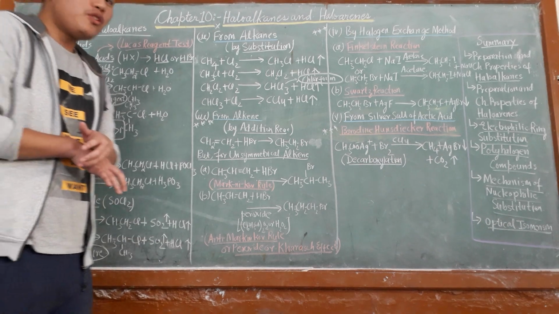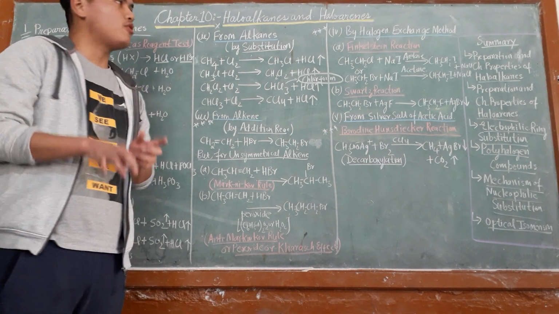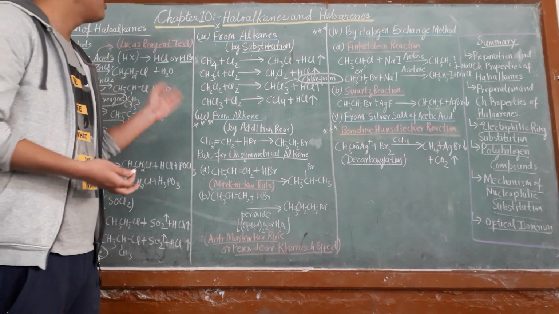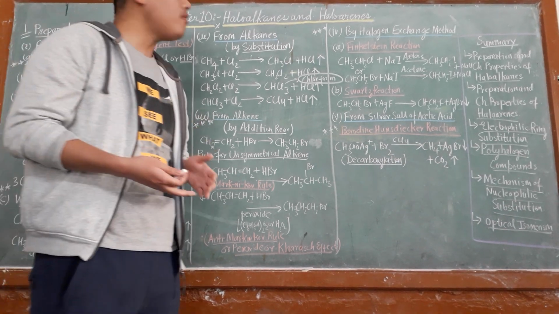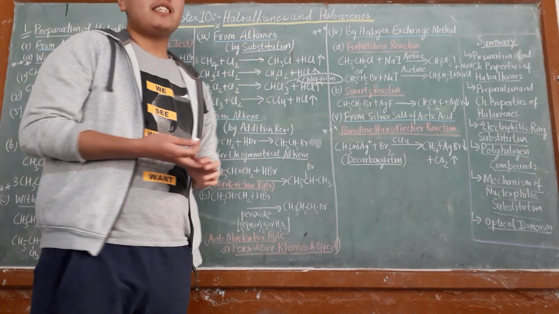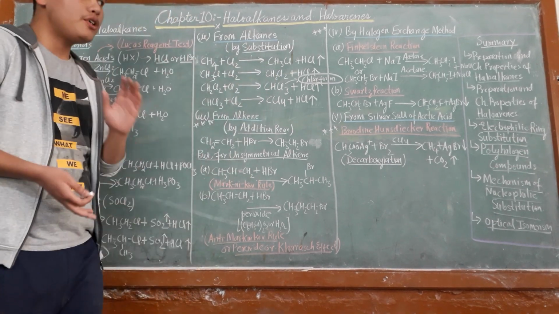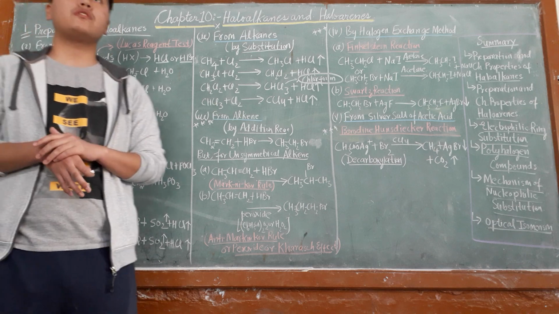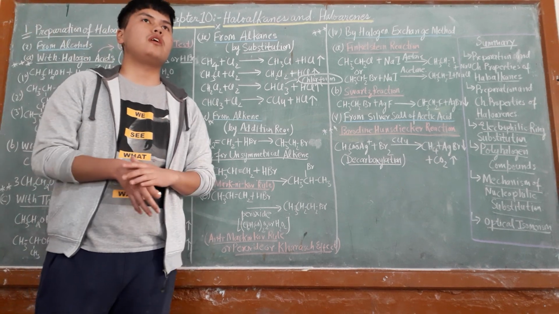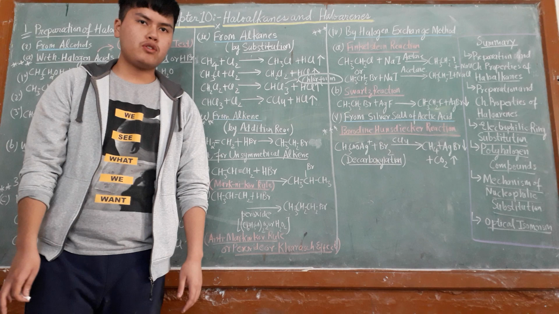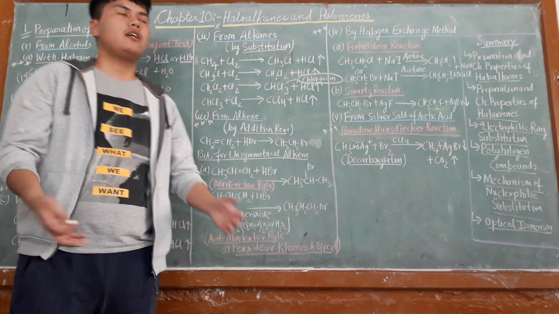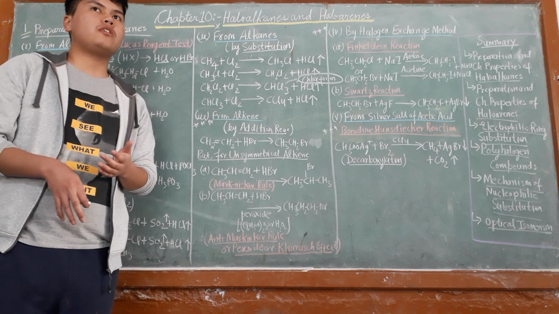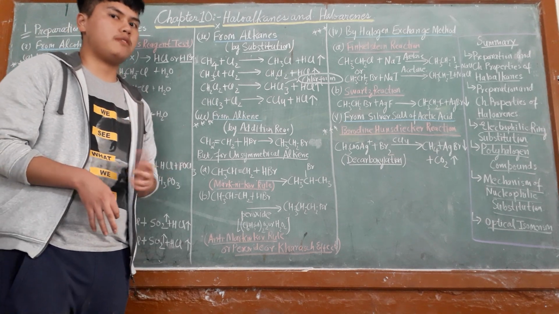My name is Kungal Lekchu, and today we're going to start a chapter from the organic chemistry of class 12 called Haloalkanes and Haloarenes. This video is especially for the Tibetan students who are facing some problems with the concepts of chemistry as well as biology. So, for better understanding, we'll be teaching in both English as well as Tibetan.